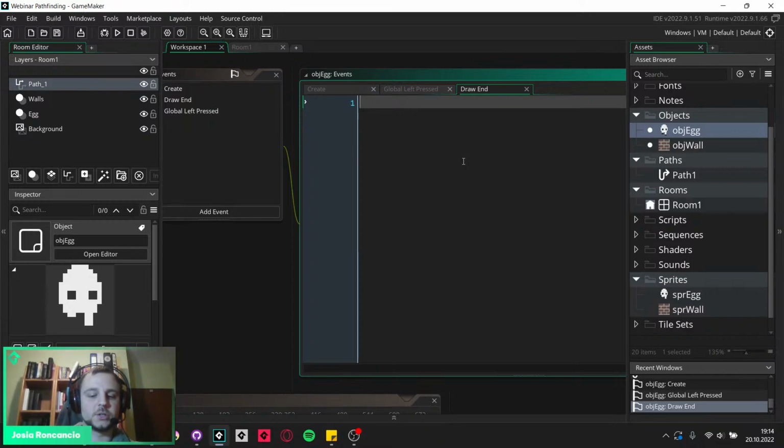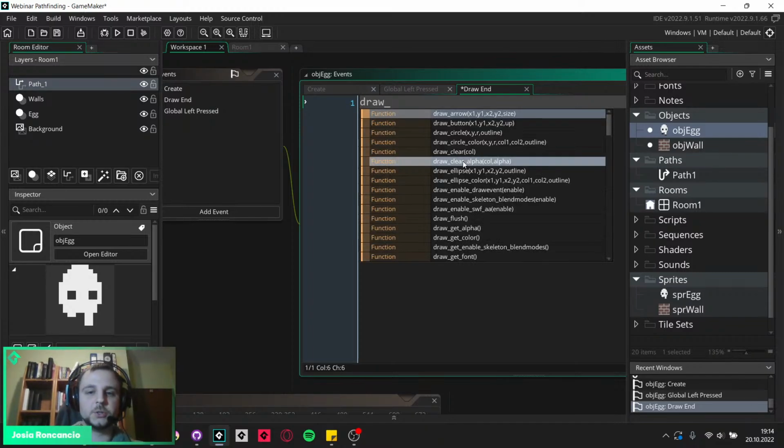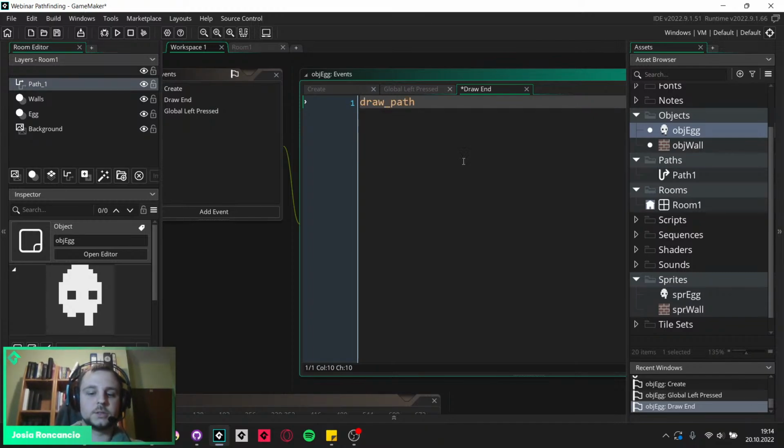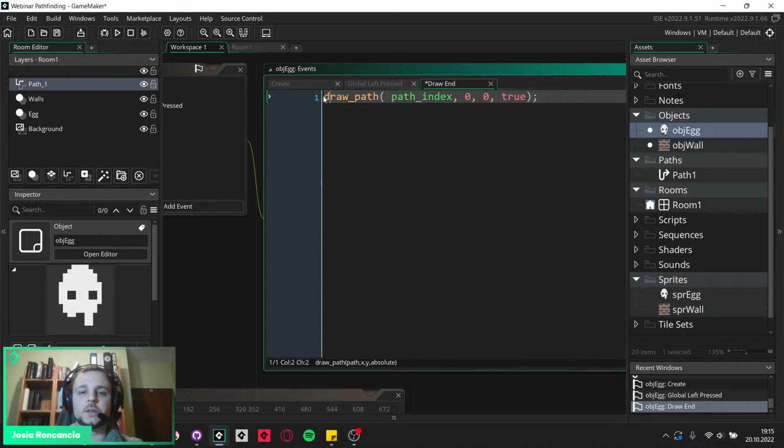So this function is going to be super useful. And it's just draw path. And we just want to draw the path that we're currently on. So that is always saved in path index. And we want to draw it in the 0, 0 position in the room and absolute. And this will draw the path that we're currently on.